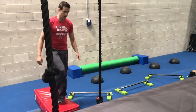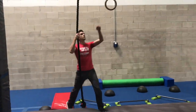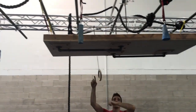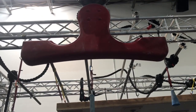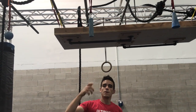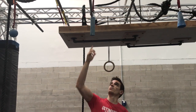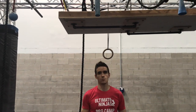All right, starting on the next obstacle, you will start with the rope. You will transition to the ring, to the black bar, and then you must make your way over to the wing nut, okay? Using this nunchuck, make sure you do not grab over the top of the nunchuck. If you accidentally grab over the top, make sure you remove your hand immediately and the judge will make a call. As long as we can see that you moved your hand immediately and you didn't use it, we will not DQ you, but if you use it to your advantage, it will be disqualification.